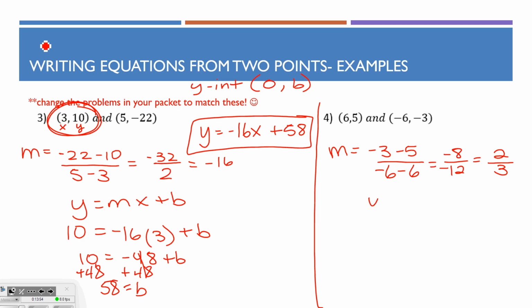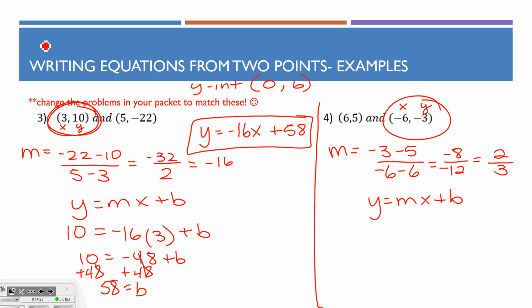All right, so now I have my slope. Remember, next step, I'm going to pick a point and plug into y equals mx plus b. And actually, before I even do that, I should look, do I have a y-intercept? Is there an x value that's 0? Unfortunately, both of my x values are not 0. So I got to pick a point and plug in. I'm going to go with this one, just for the heck of it. It doesn't matter, you could have used the other one.